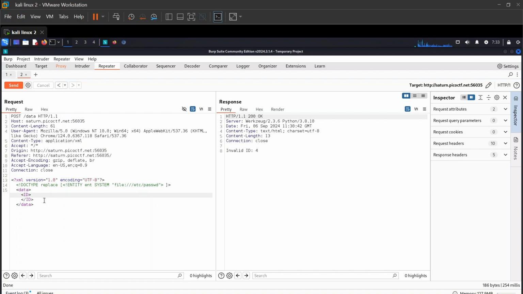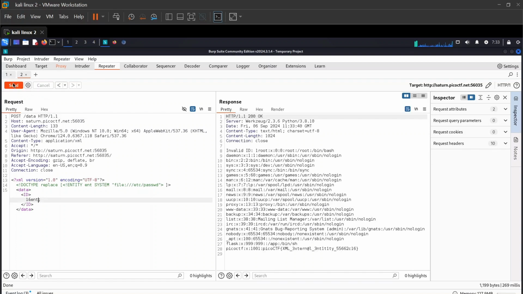After reading the ID, let's say ID 1, we complete that particular parameter, read that and ent, which is the entity, and then we'll close our entry. Let's send this and see.